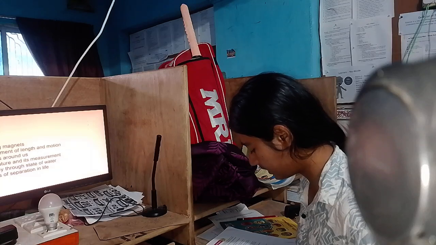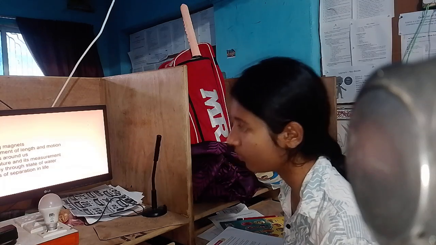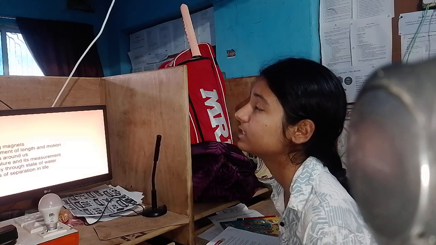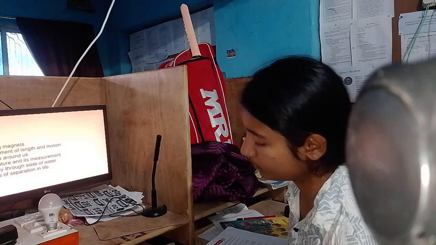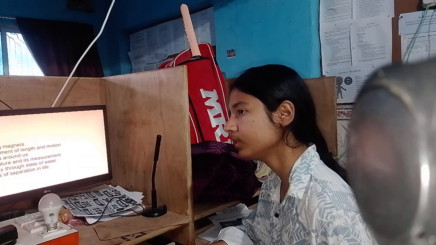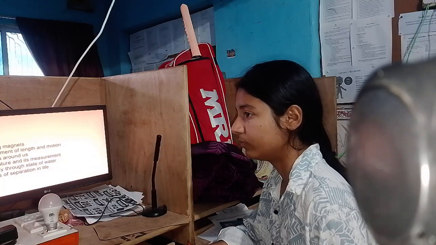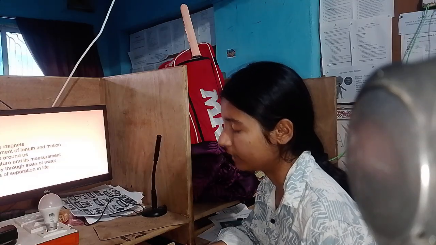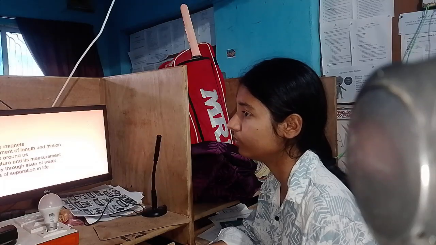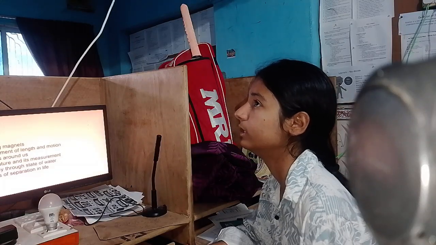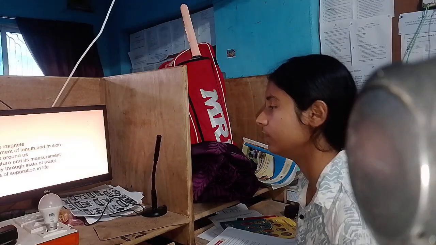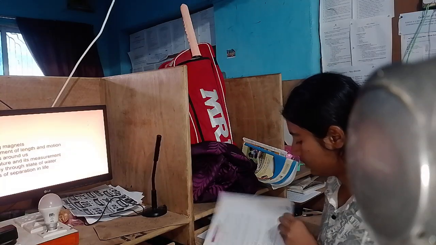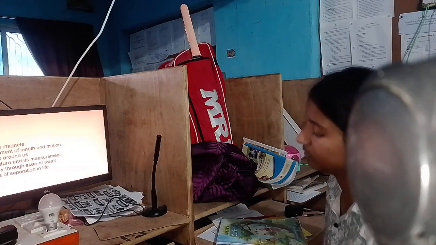And now sieving. We can also see sieving in our house. Our mothers, when they are going to make atta, first have to clean the atta, so they use that material. There they use the sieving process. So this is about methods of separation in life. And now my deep learning of this is finished.